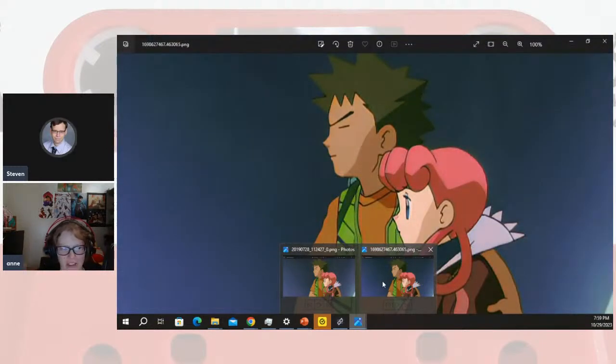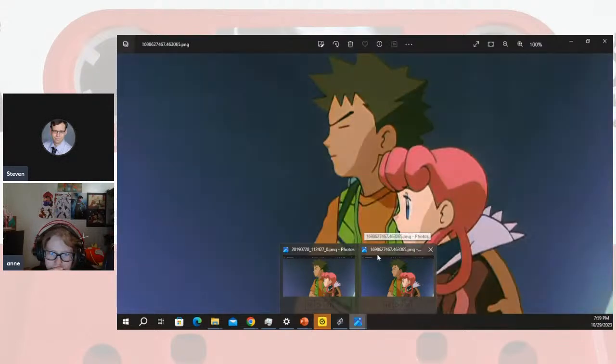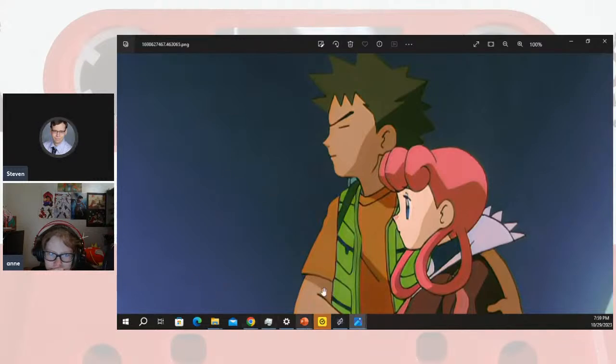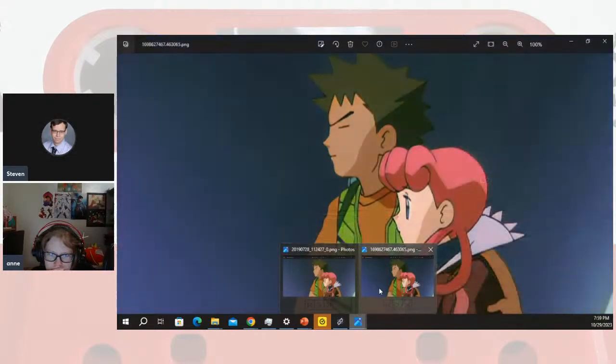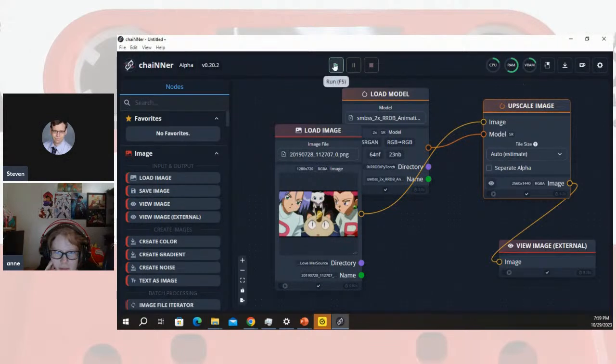Yeah, like if we take a look at this upscaled picture, you can see there's some kind of weird, if we go back to the high resolution, there's some kind of interesting, weird, diagonal type patterns here, and I think it overdid it, and that might just be because this model wasn't designed for this particular image type. But still pretty impressive, and if you've been seeing the generative AI stuff and think I'm not really interested in that or whatever, it's maybe something that you should take a look at.